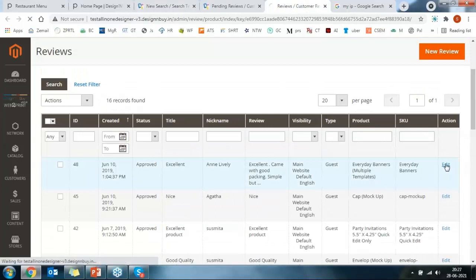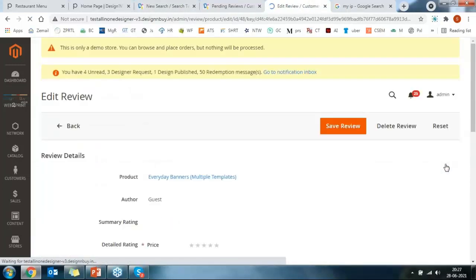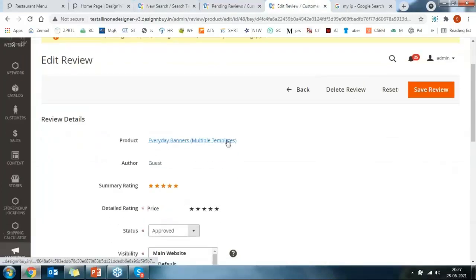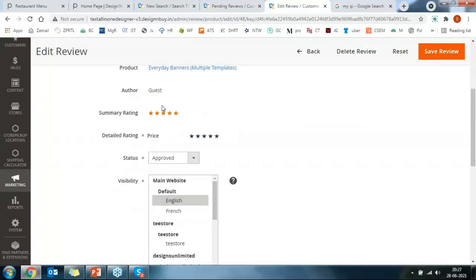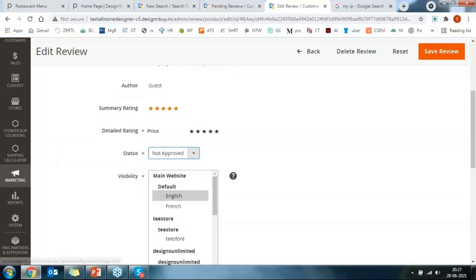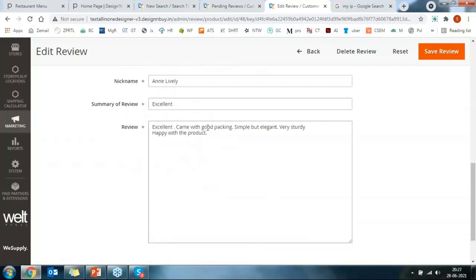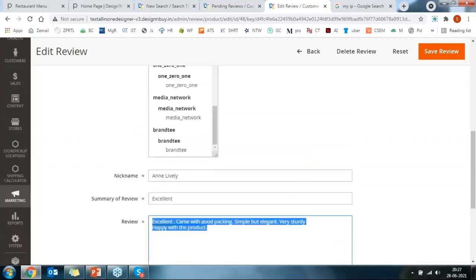Let's say I'm opening a review. For the product, we can see the author, who was a guest customer, or if he's a signed-up customer, it will show the name, detailed rating, price, status approved or pending or not approved, website, nickname, and the text he typed. The review he inserted is visible over here.